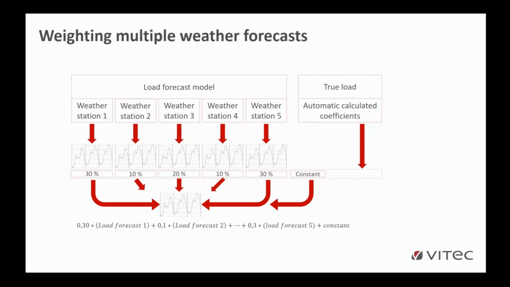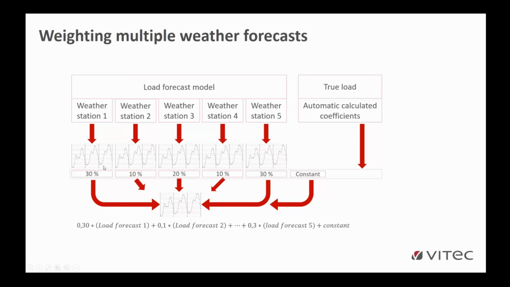And what we do here then is that when we have a load forecast and an energy forecast, we're making 5 different forecasts. So we have a pure energy forecast for each one of these 5. And then we're telling it, either manually or we're letting the system optimize, how much from each weather station we should use. And then we compile these 5 together into one final and optimized weather forecast.